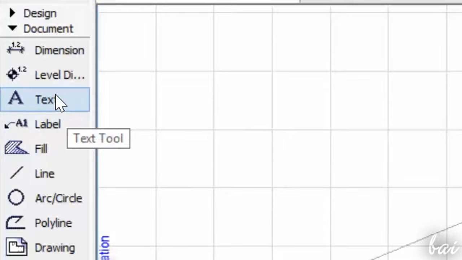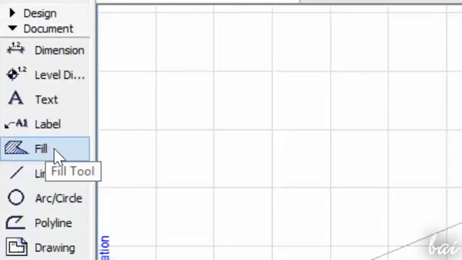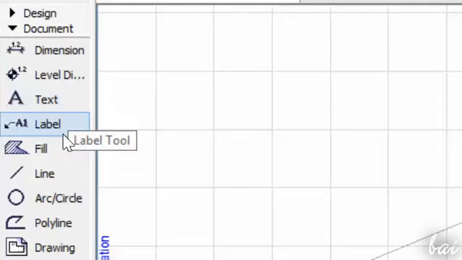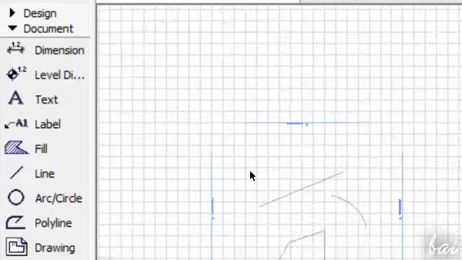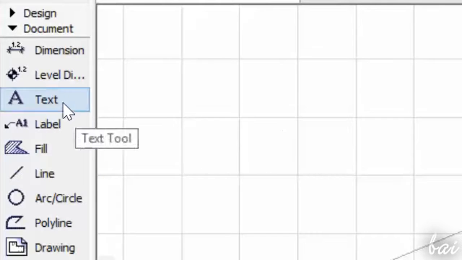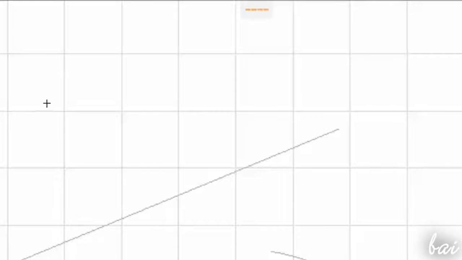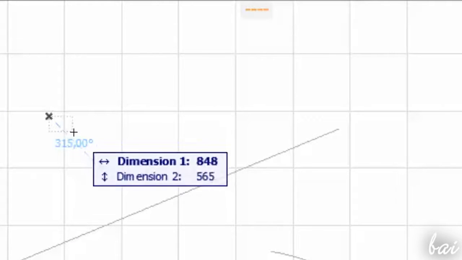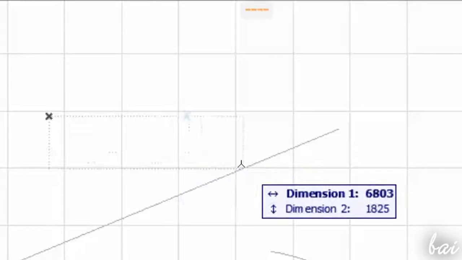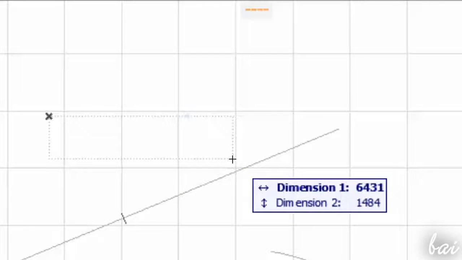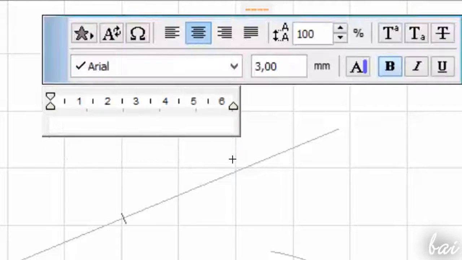Through the Document section, you can also add some text and labels in your project. To add text, click on the Text tool and click and drag on your project to define a text area that will contain your text inside. Once done, simply type inside, setting font, style and text size through the dialog box above.